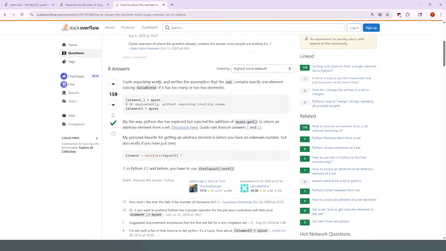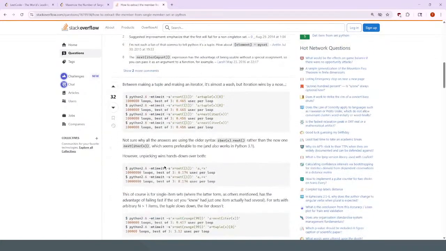This is for single item sets; for sets with arbitrary size, it slows down.